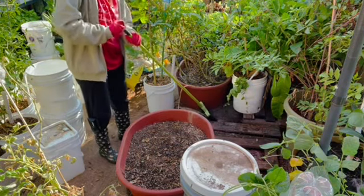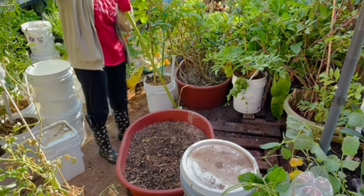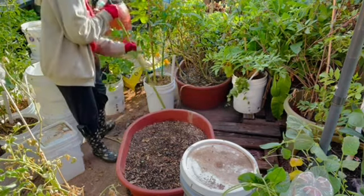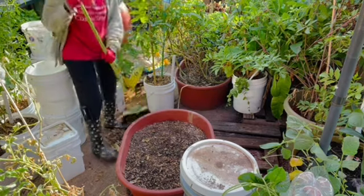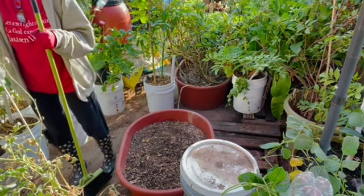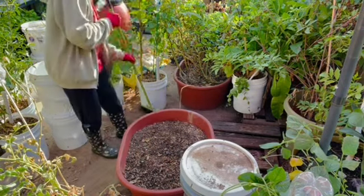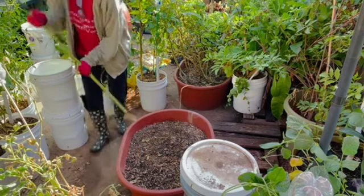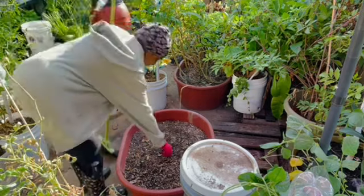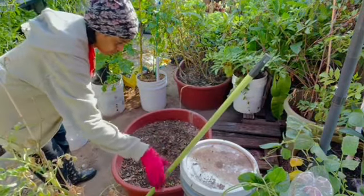So over here, I am trying to clean up all the bits and bobs that were behind all of my planters on the backside of the potted patio garden. Now, what I have found as I'm sweeping is that I probably need to get a new broom, but that's okay. It'll work for now. I am going to move this big orange pot in just a second. This pot is filled with at least 4 cubic feet worth of soil. When I filled this pot up, I didn't do a hugelkultur method, so this pot is very, very heavy. So it's going to take me a second, but I am going to move this pot so that I can get what's behind it and clean up behind there.